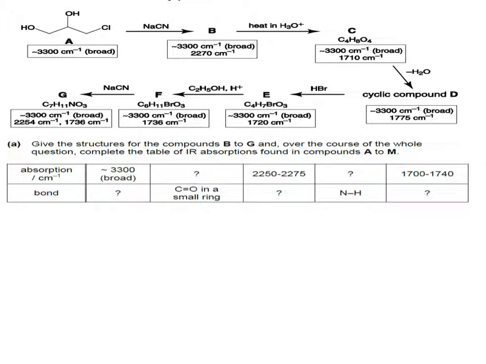Unsurprisingly we're using sodium nitrile. So CN, which is often used in organic chemistry as a nucleophile, and here we have CN minus with its lone pair on the carbon, and that would come in and attack that carbon there, and the chlorine would break off. Now that would produce compound B.